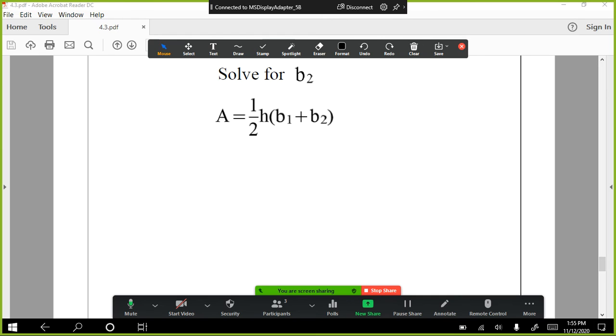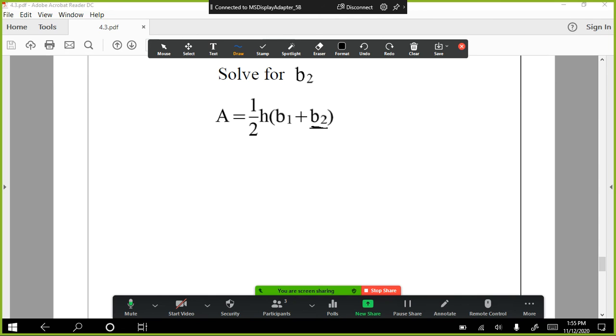All right, look at this one. This one's a little harder. We are wanting to solve for B2, which has been added to B1, and it has been multiplied by H and multiplied by 1/2. So we've got to do the opposite to get B2 by itself. You sort of work in reverse order of operations when you're undoing. Usually we do parentheses first, but when we're undoing, we'll do what's in the parentheses last. That's what I'm trying to say.